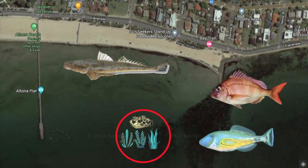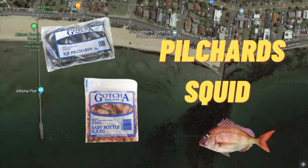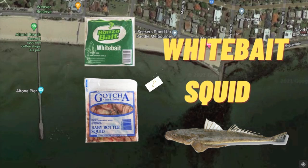This area is a great spot to target flathead, pinkies, and also leatherjackets. We also come across salmon, trevally, and red mullet. The best bait for leatherjackets in this spot is definitely squid — and if you do target leatherjackets, make sure you use a heavier leader. The best bait for pinkies are generally pilchards or squid, and in terms of rig, I usually use a flasher rig. The best method for flathead is generally drifting, with the best baits being white bait and small bottled squid. The key to this area is definitely to burley real hard.